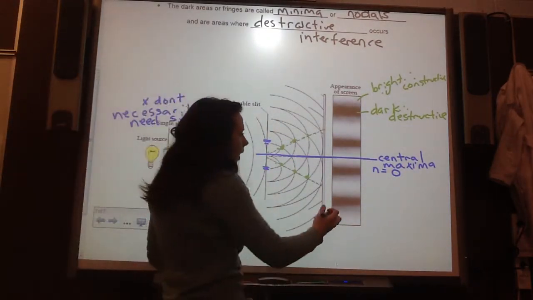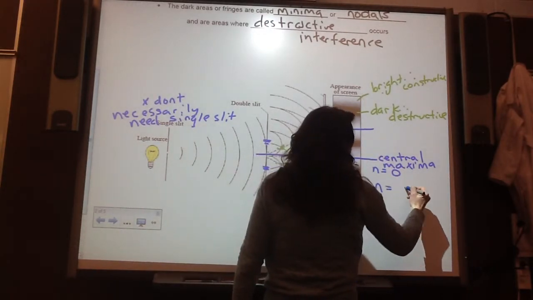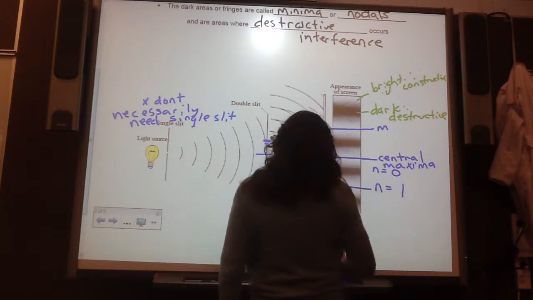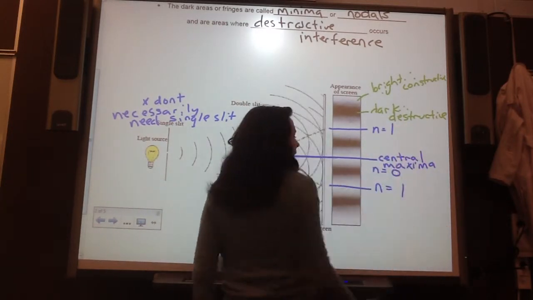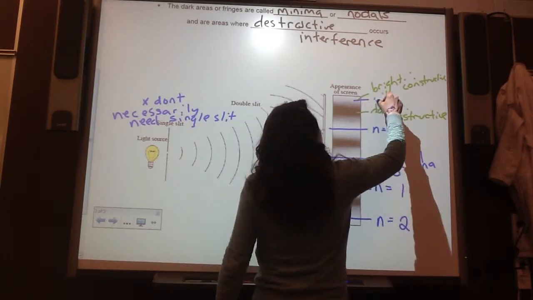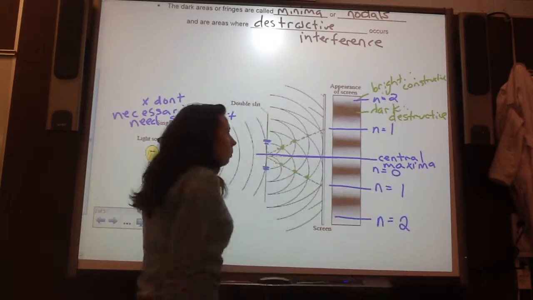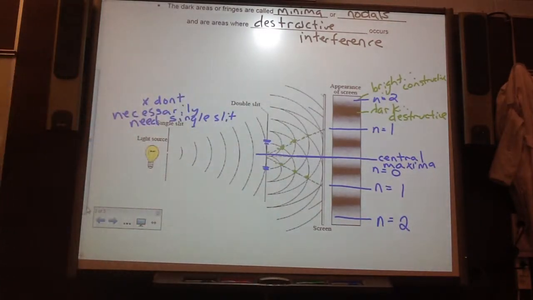Then the next ones right beside are n is equal to 1. Oops, not m. And then the next ones are n is equal to 2.